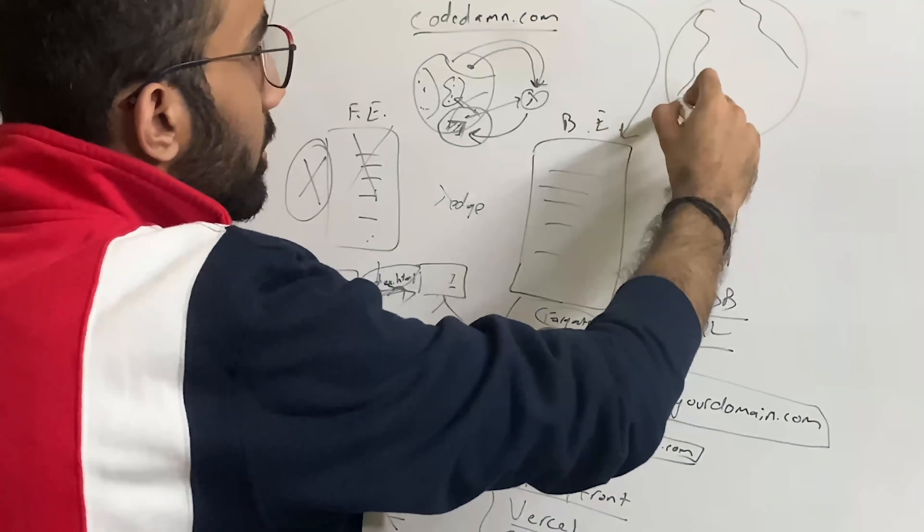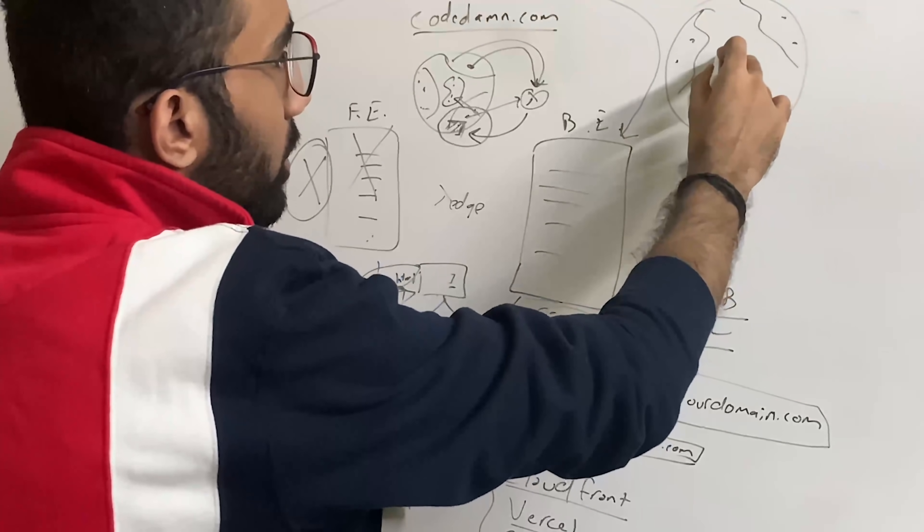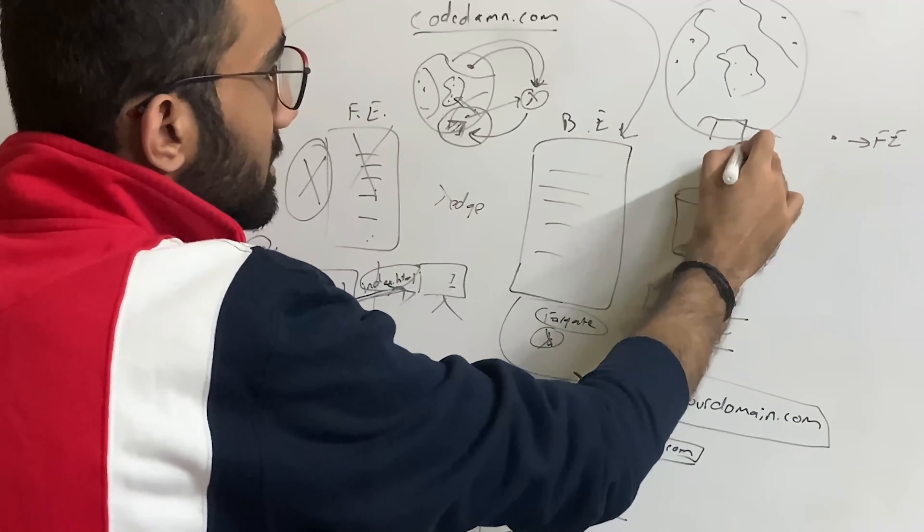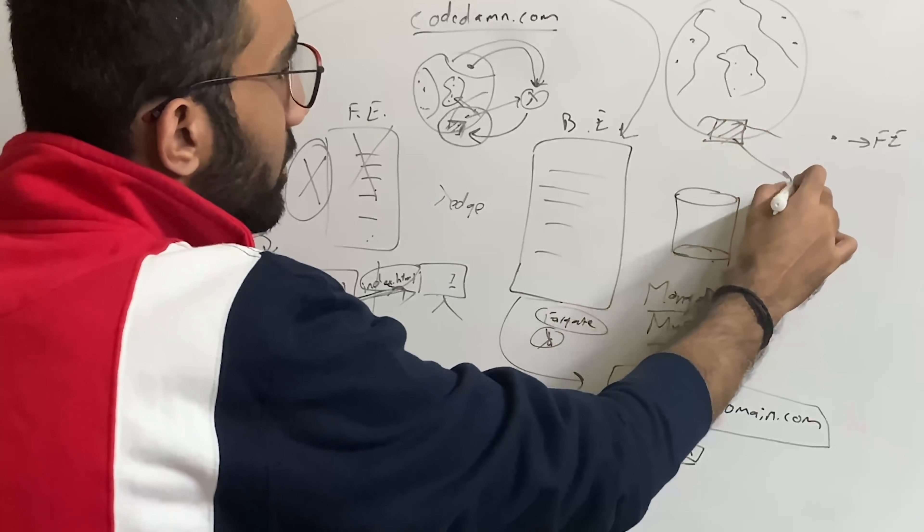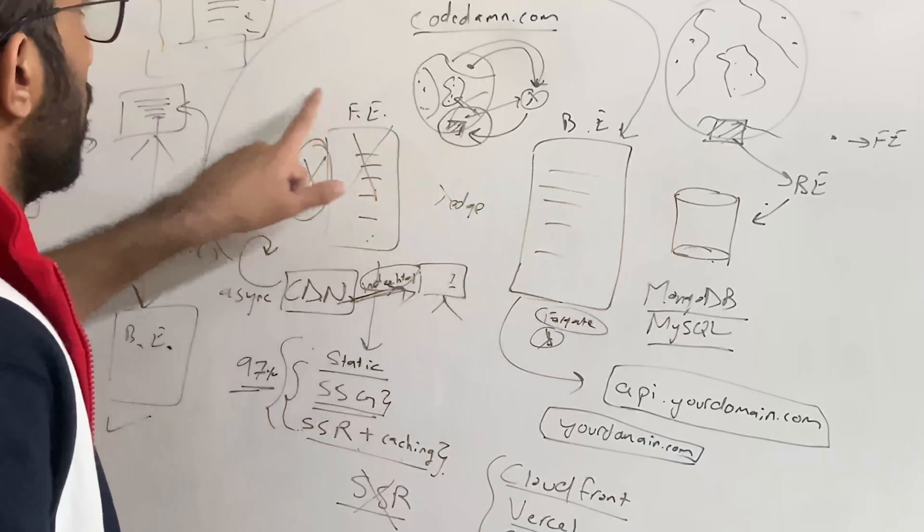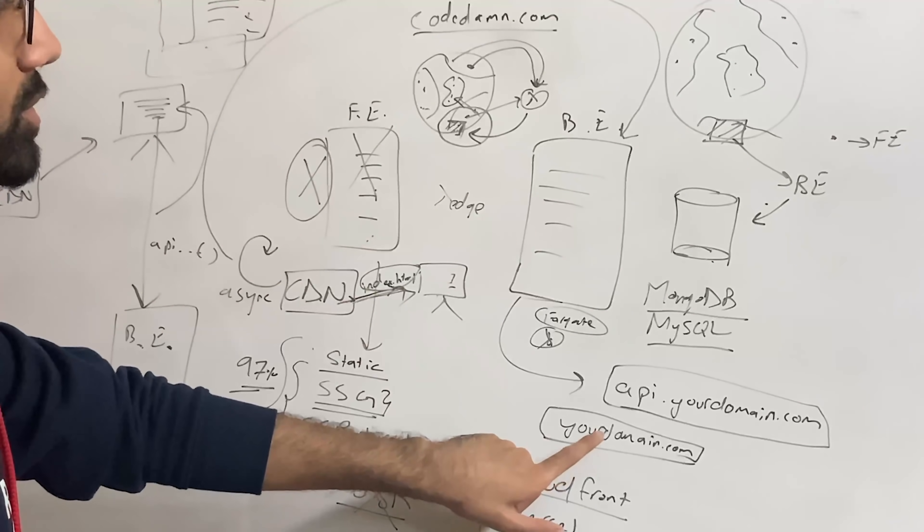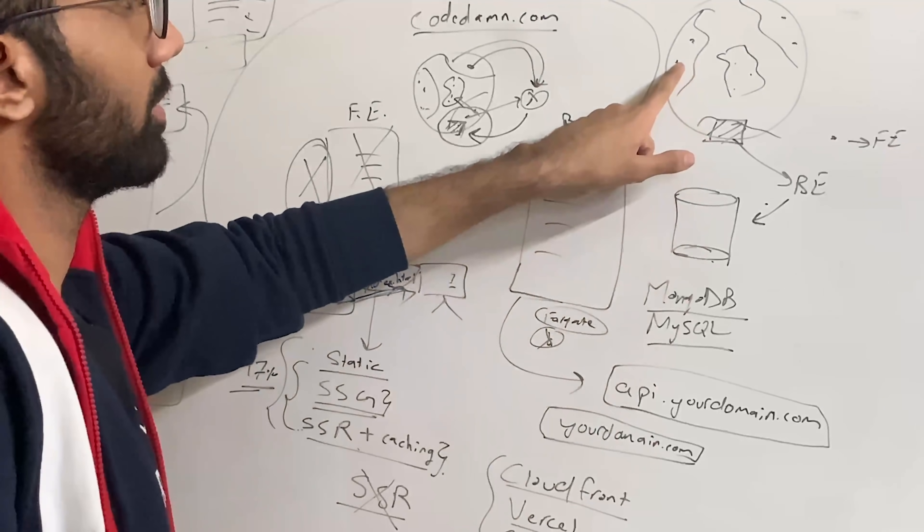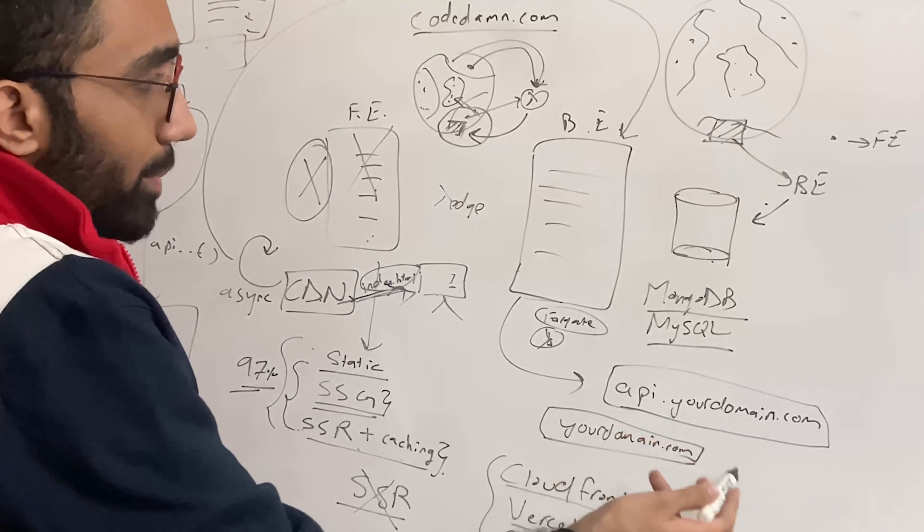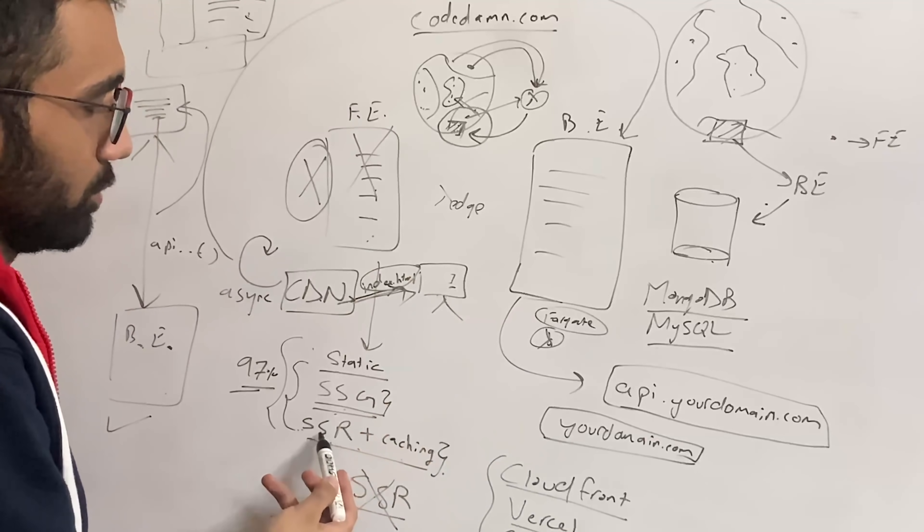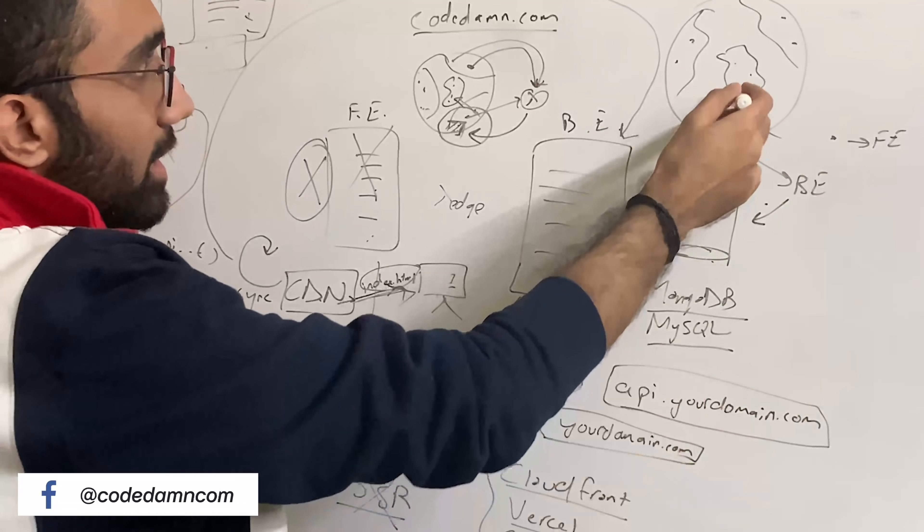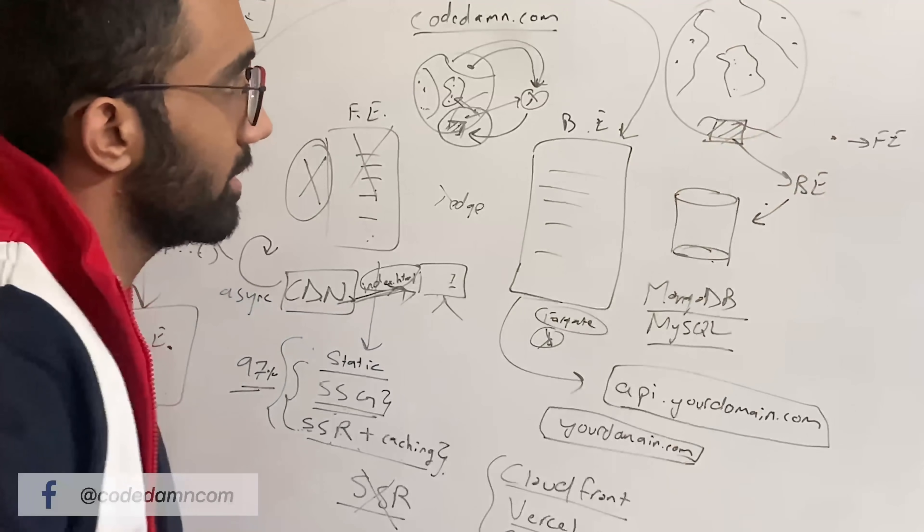But the thing here is what you have to realize - in the world your front end could be distributed. These all are your front end. And your backend if it is in a single zone, this backend which connects to the database as well, this should not be the bottleneck for loading your website. Because when somebody types your domain name they would get the response directly from one of the CDNs which is closer to them. Your pages can be generated statically on the backend or you can do server site rendering plus caching which also happens on the backend, so it's again super fast. And anything which you need dynamic from the front end can anyway be called directly from the backend API - you can fetch that and do that.